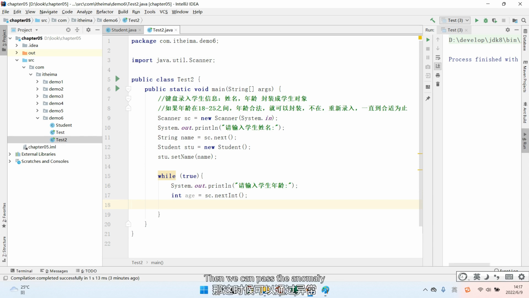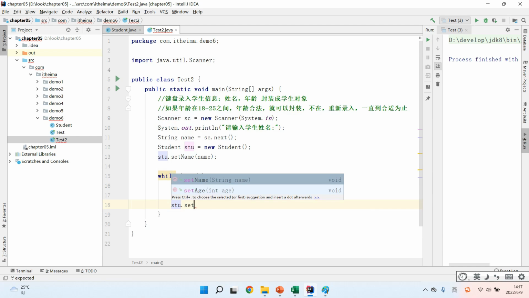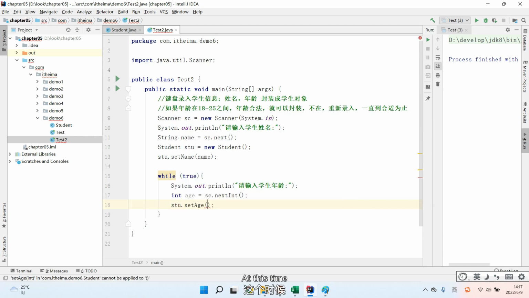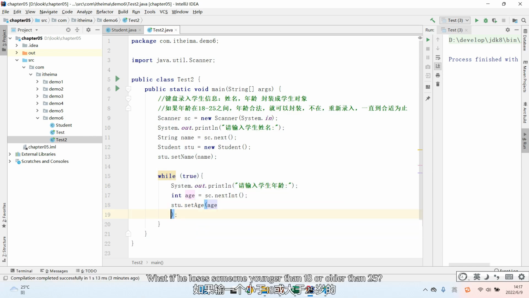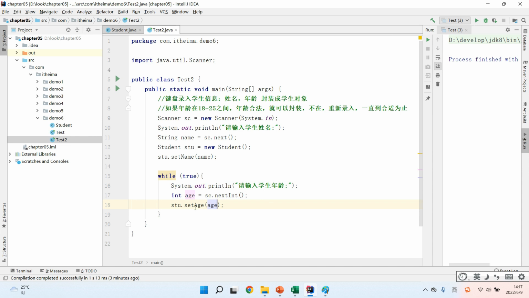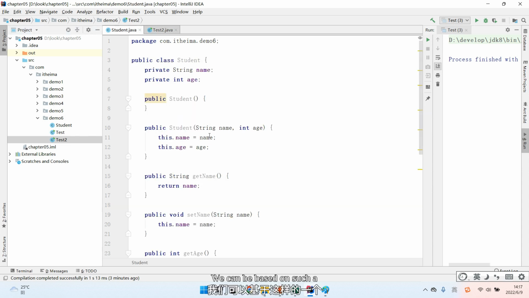Then we can pass the exception. At this time, what if he enters someone younger than 18 or older than 25?